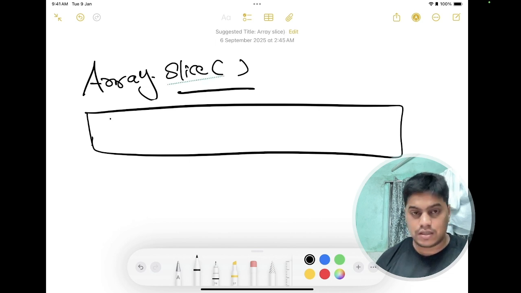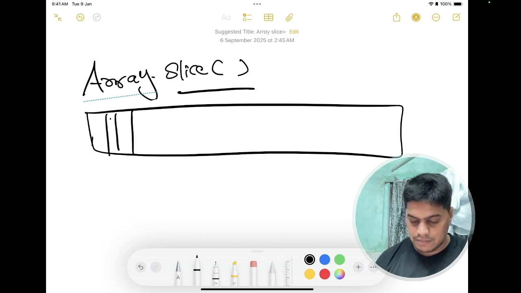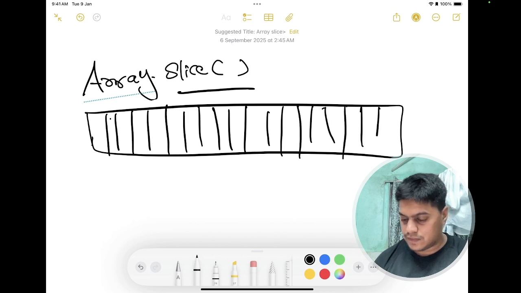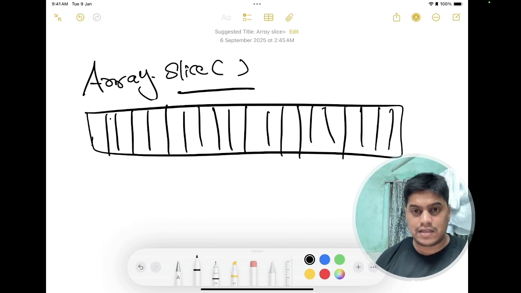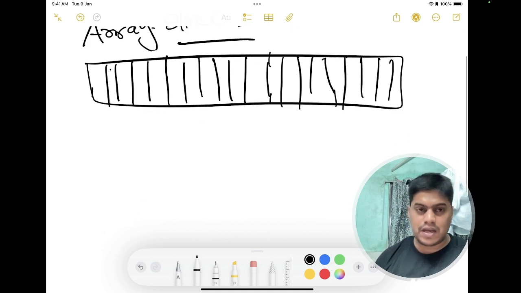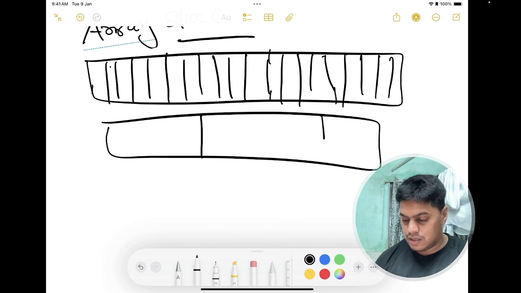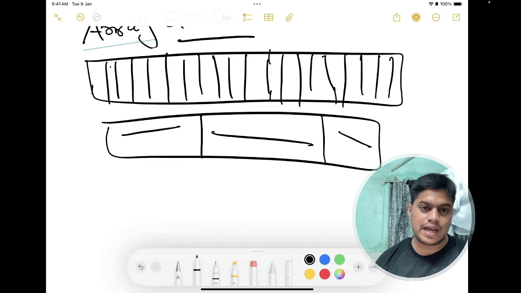So consider this rectangular box as a bread, a whole bread, and it has some lines, so we can call it the slices of the bread, right? As of now, the width of the slices is equal in size. All are identical in size, right? In some cases we go to the shop and ask the shopkeeper to give us a custom size of slice, maybe this much big, or this much big. So it can be of any size, right?